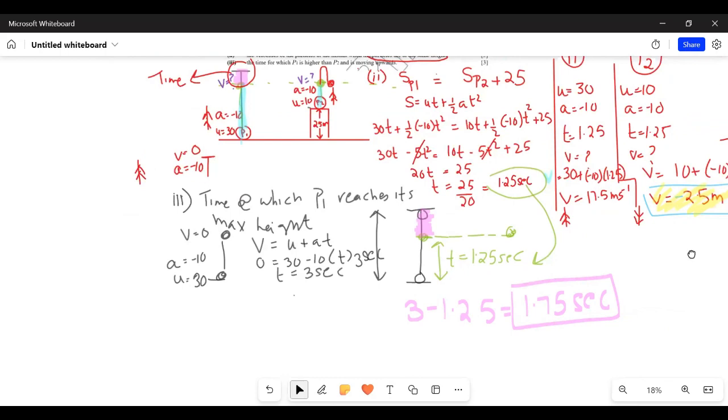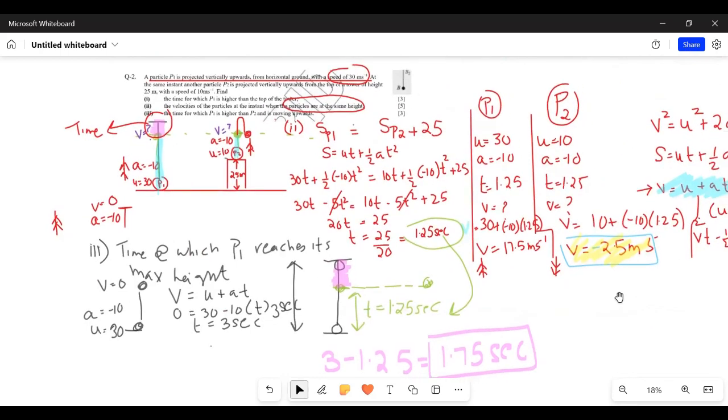Take proper notes and reattempt this question. That will give you more clarity. Otherwise, I'm telling you which equation of motion to apply, what to do, and that would not get you far. You need to be able to solve a question on your own. So whenever you solve a question with me that's not too straightforward like this question, always reattempt it. Preferably the same day or the next day at least.